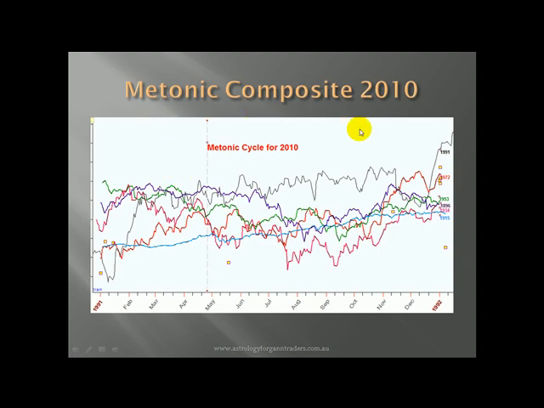So now what I've done is, for this year, I've done exactly the same thing. So this is the Metonic composite for 2010. I basically used a price slicing tool you can use in Timing Solution and overlapped them, and I've put the dates there for you so you can see what's what. Basically around here, the end of April, we've got quite a bit of timing where there's a high period, and then a low towards the end of July, a little bit of an uptrend into the end of August, and then again a little bit of a spike in September. But overall this period from late September into the rest of the year is showing an overall uptrend.